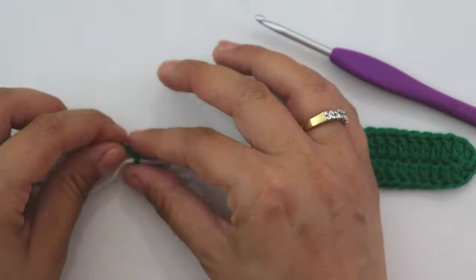I just turn this upside down. That's the right side of my work. Okay, now I'm gonna start with a standing double crochet, or you can insert here, chain three and count this one as your first double crochet and keep making double crochets.